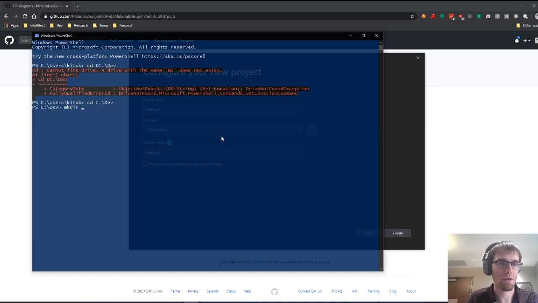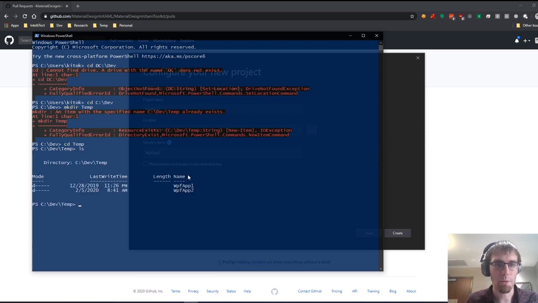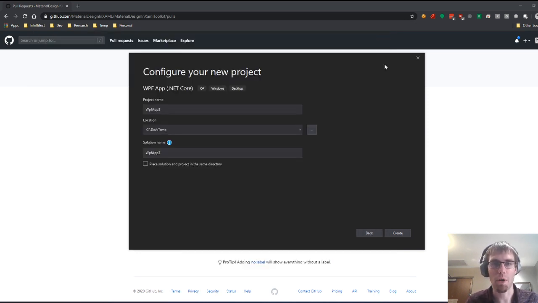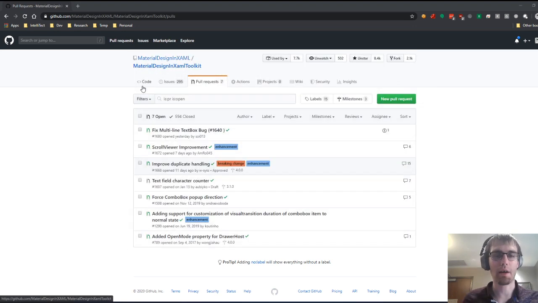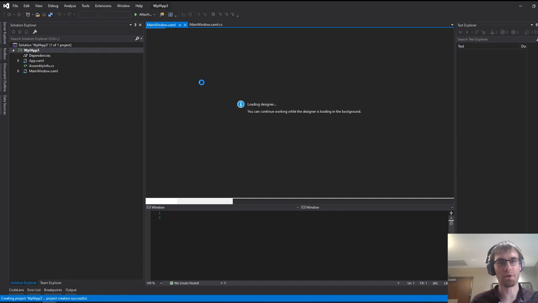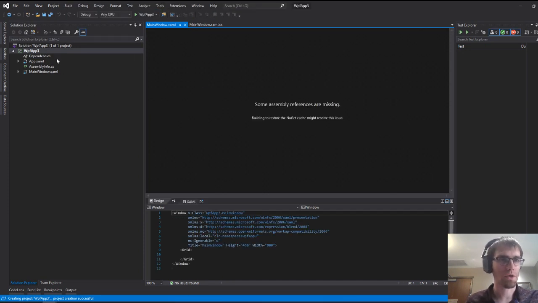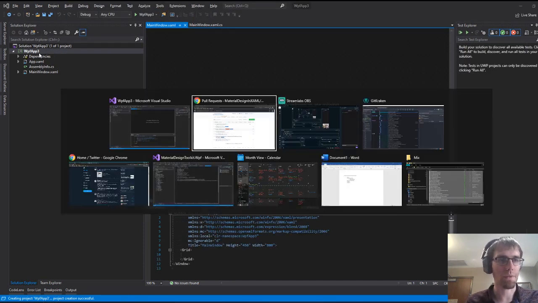Okay, dir temp. Great. What's in here? WPF app 1 and WPF app 2. Perfect. We will do WPF app 3. That sounds like a wonderful name for an application. So really what I'm looking to do is pin down how to properly set up these NuGet dependencies. So I'll show you what I mean here in just a moment.